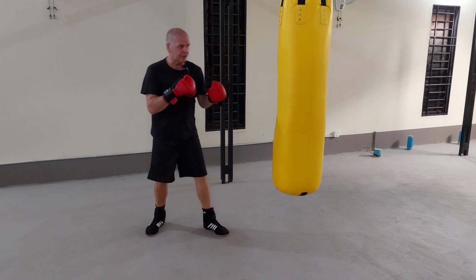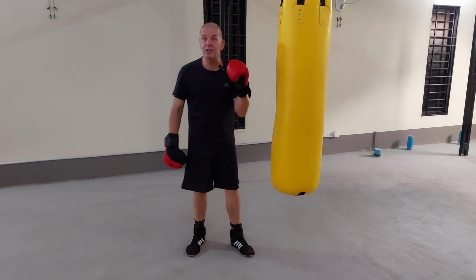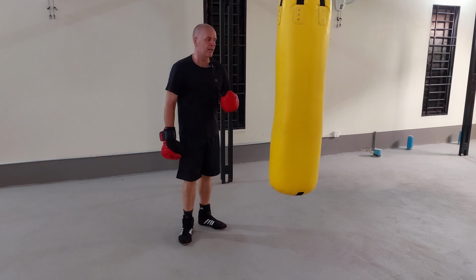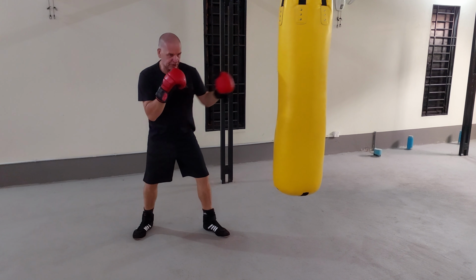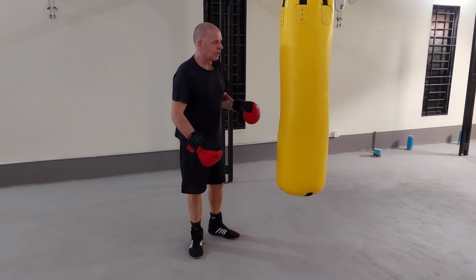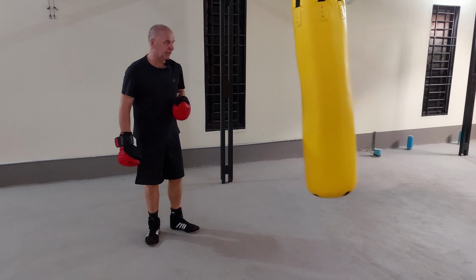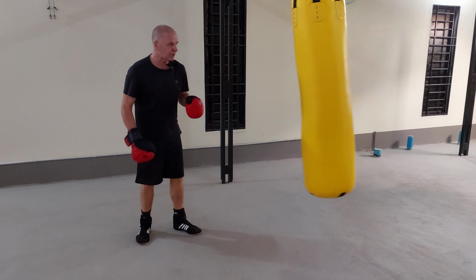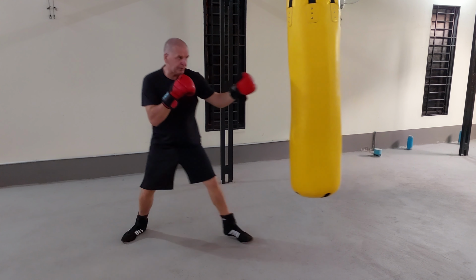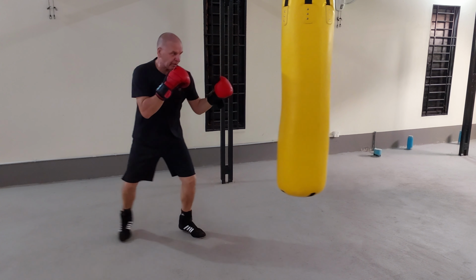First of all, you've got to understand your distance from the bag for a jab. And it's to touch. It's not to actually hit the bag at the minute. It's just to touch. You'll see why as we go along. So once you understand your distance correctly, you've got to maintain the distance. So we set the bag swinging away from you and towards you in that straight line for the moment. So that when you follow the bag and move away from the bag, you should be able to maintain that distance.